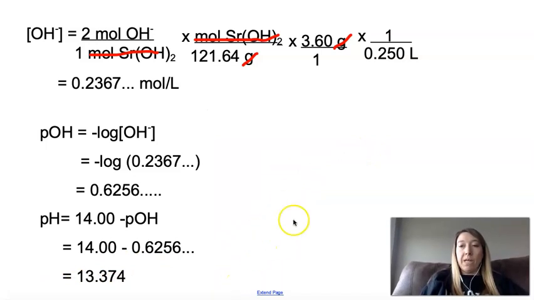You think about it, does it make sense? Well, I had a base. I would expect that a base would have a basic pH, right? Sometimes you guys kind of get confused between the pH and the pOH and which one you need and which one you don't need. And sometimes it's helpful just to take a second and think, does this number actually make sense? Like, did I have an acid? Did I have a base? What kind of number would I expect for that pH? Or what kind of number would I expect for that pOH? Make sure you do that quick check before just assuming that everything is good.